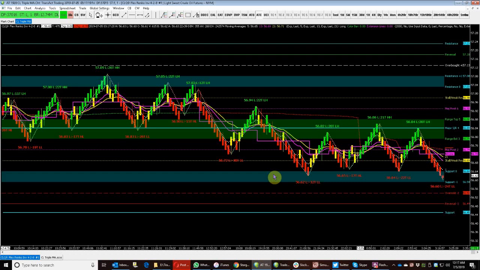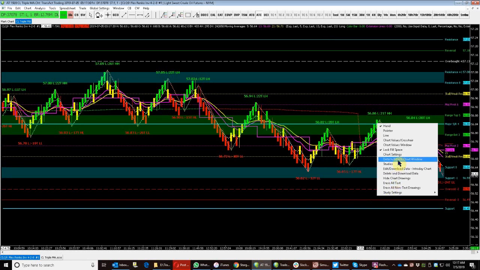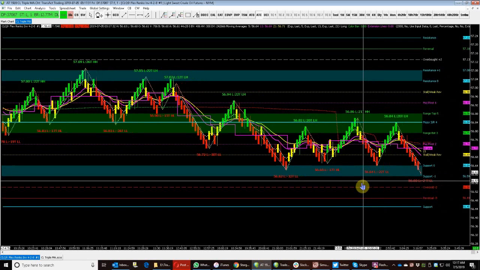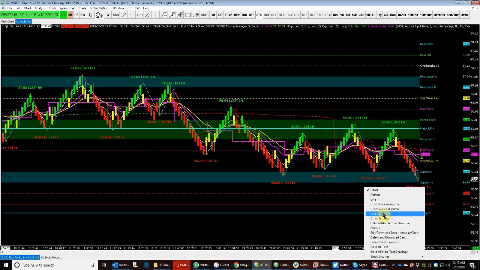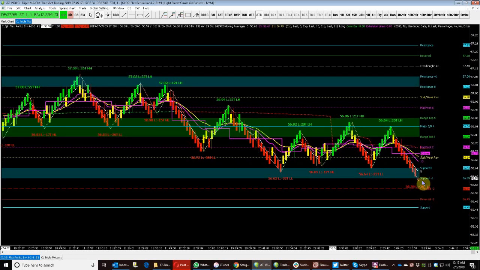So we're coming down, 56.60. I probably got stopped out. So we're looking at somewhere down here. Let me unlock that and move that. Okay, so you're looking at those conditions there, and yeah, I just got stopped out. They're coming back down here and shorting the market, but they'll probably pop it back up.